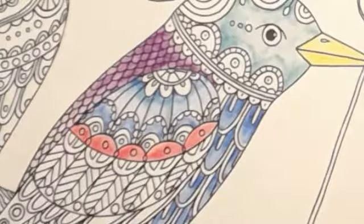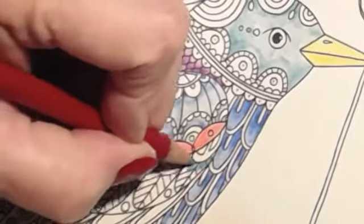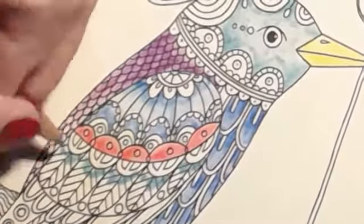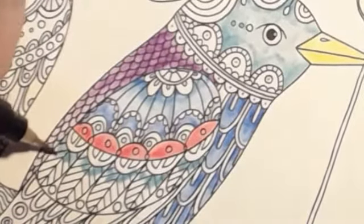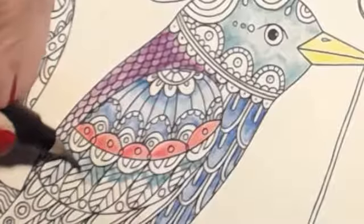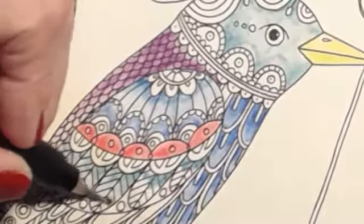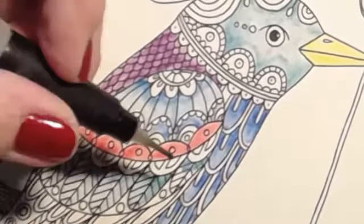So again, we've got this nice green. I do like this Kingfisher green, it's quite nice. So you can have very, very soft, delicate colours, or you can have really strong, vivid colours. And I love the fact that it's a watercolour effect and you've just got a bit of a damp brush.